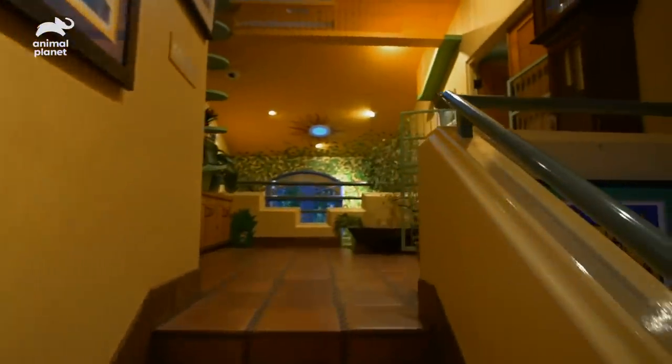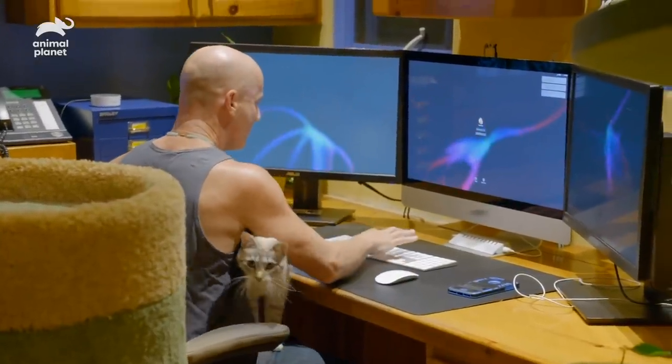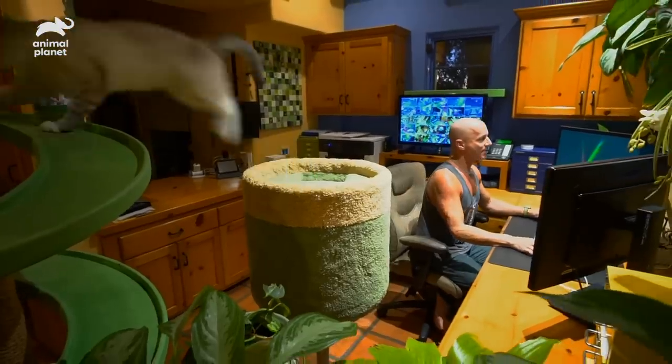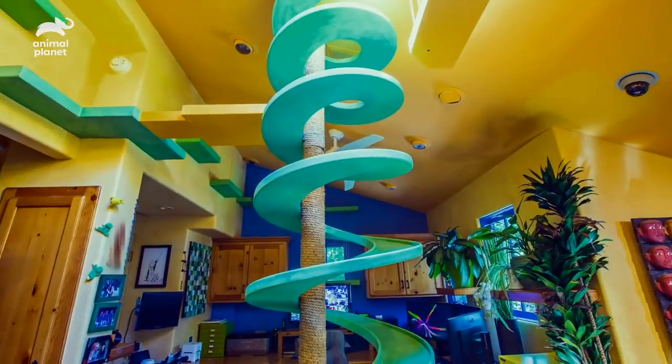There's a lot of craftsmanship that went into this house. On the upper level of the home, Peter wanted a way to spend time with his cats while he worked, but with limited wall space, more purchases were not an option. So Peter designed this one-of-a-kind, floor-to-ceiling catwalk to keep his kitties entertained.